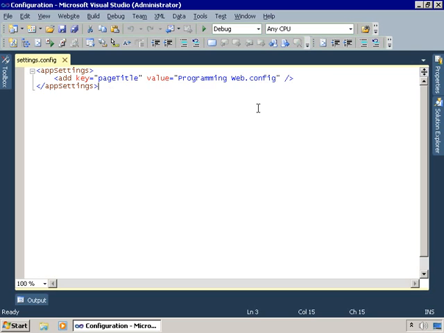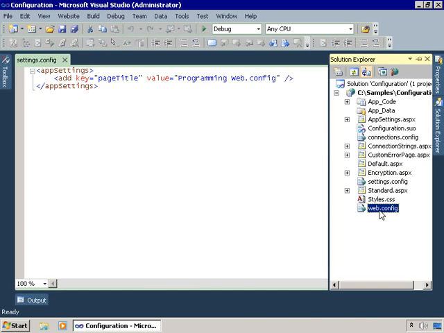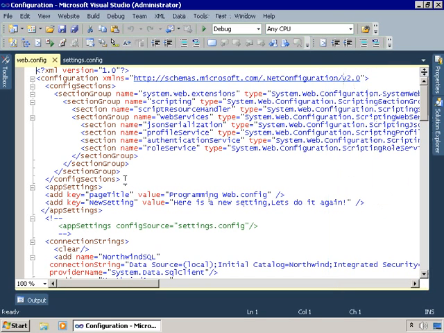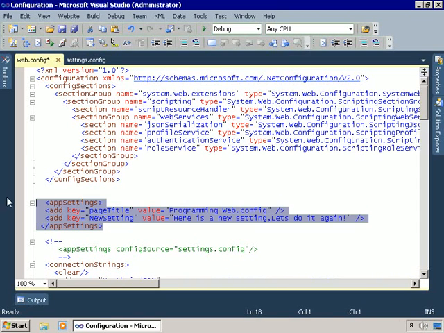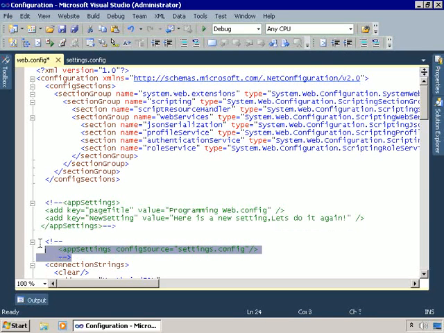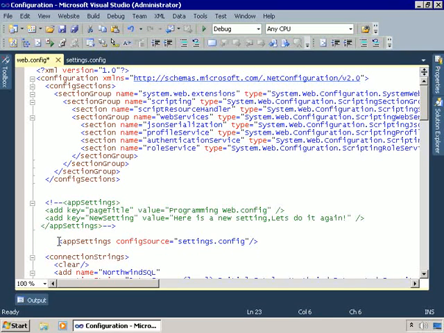So I'll open up the web.config file for the application, come down here to the app settings section, and comment this out. And then I've also uncommented this app settings element.